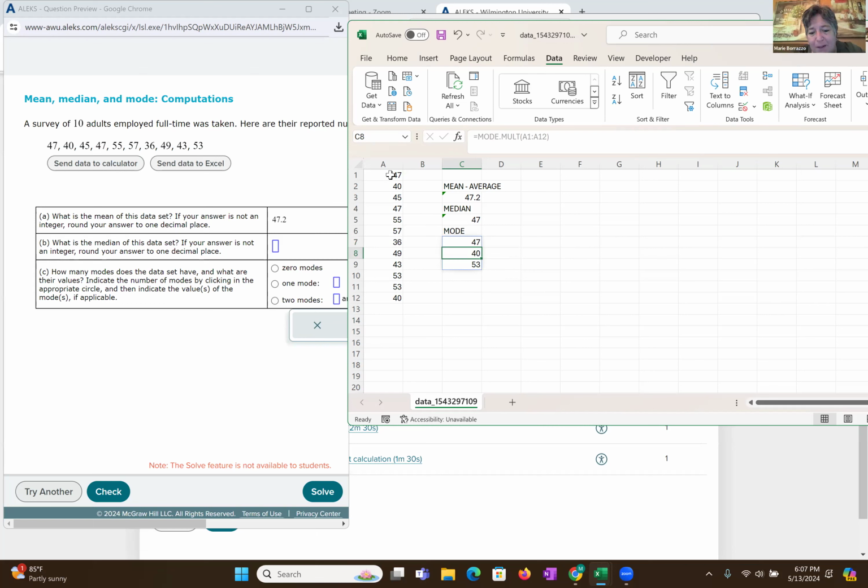I say this jokingly because Excel runs hot and cold. Depending on your model, meaning the version of Excel you have, it may do multiple modes and it may not be a problem for you. Try it with a small data set you can control. Literally open up Excel, put in five numbers, add an extra number that's a duplicate, and then test it to see. Mine is working today. Today, keyword. All right, so we're good. Okay, so that's why I did multiple modes.